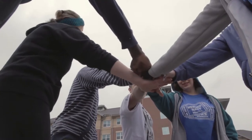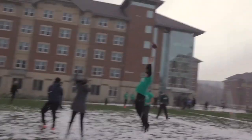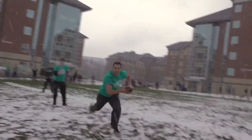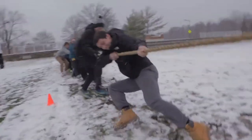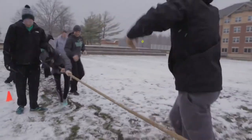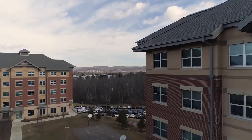My favorite thing about Newing is the fact that we are very social as a community. We have Newing Navy, which is a set of competitions for everyone in the community to get to know each other. Co-rec football, which is where we play football outside every Saturday morning. And Newing College Council hosts many events throughout the month to engage students and develop professional skills at the same time.